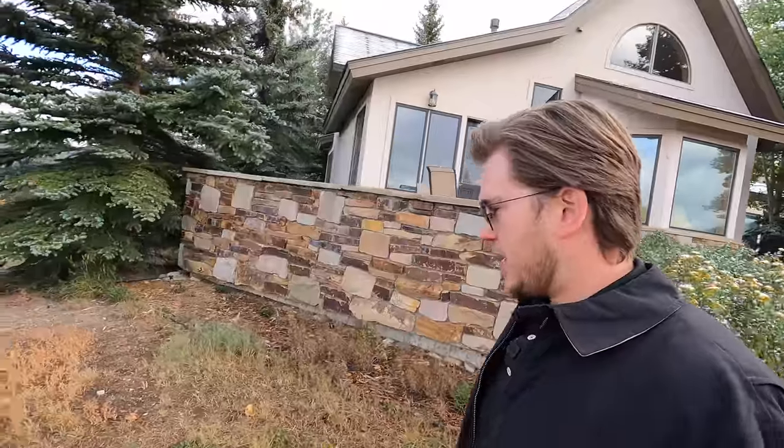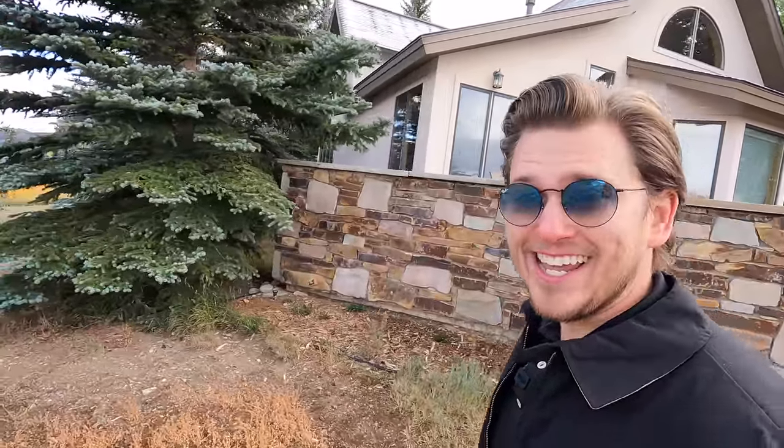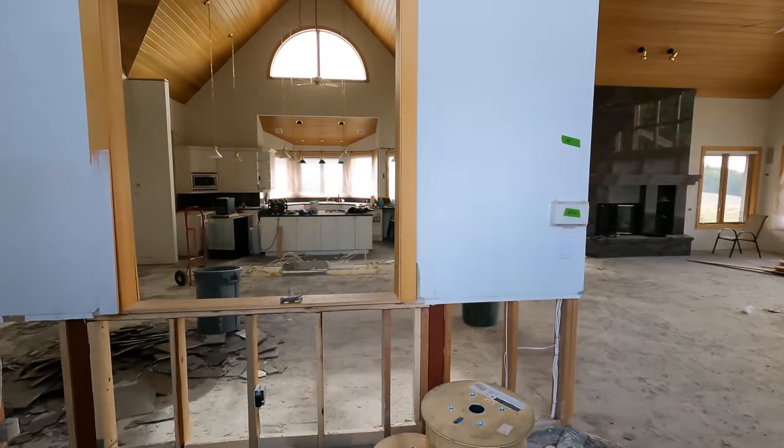Next I'm going to take you guys inside and show you the Wi-Fi system, which is going to be interior and exterior. We're actually running a fiber optic cable out there so it even has Wi-Fi out by the shed. I'm going to show you the theater room and the entire house, but I'm freezing — I'm going to run in and catch you guys in there. Let's get into the house and check this demo job out. I'm so used to doing completed projects for you guys, so this is going to be amazing.